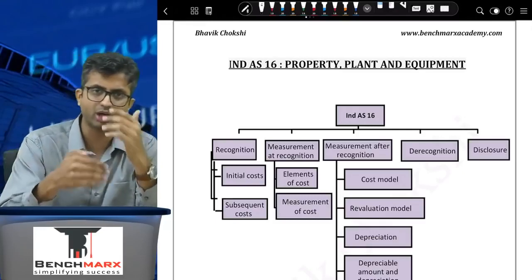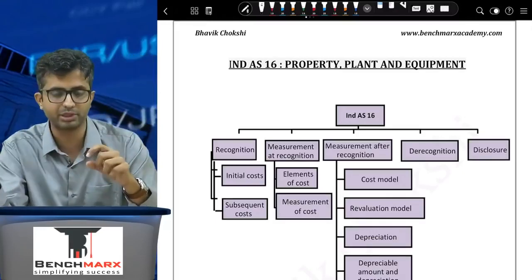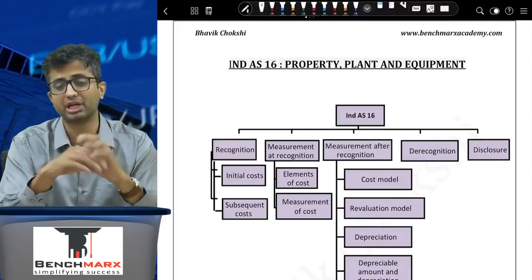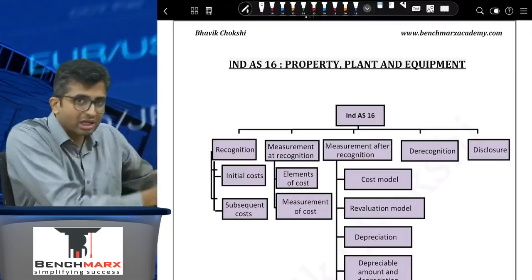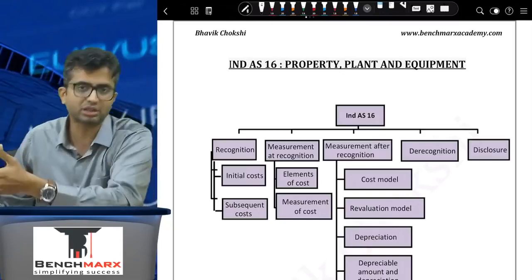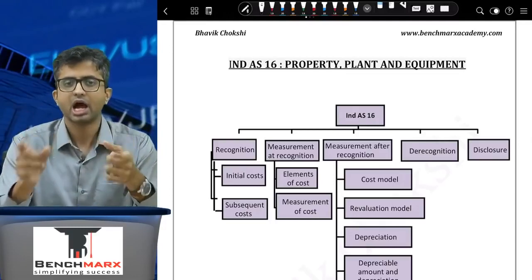If you revalue one, do you have to revalue everything? No. Revaluation has to be done uniformly for a class of PPE. That is, PPE having similar nature and end use have to be revalued consistently. But merely because you're revaluing one class of PPE does not mean you have to revalue every other class of PPE. You have to take that choice class of PPE wise.